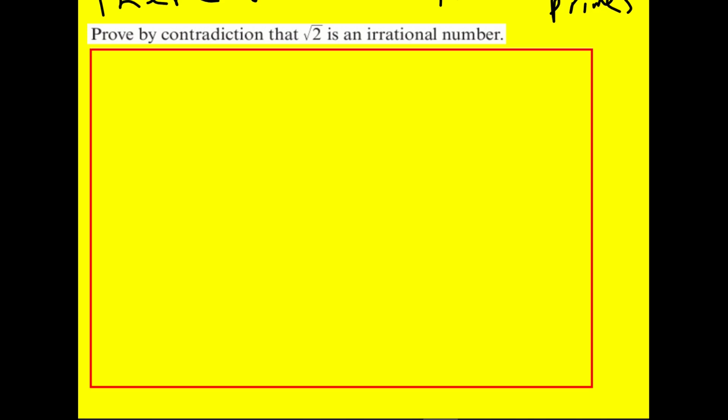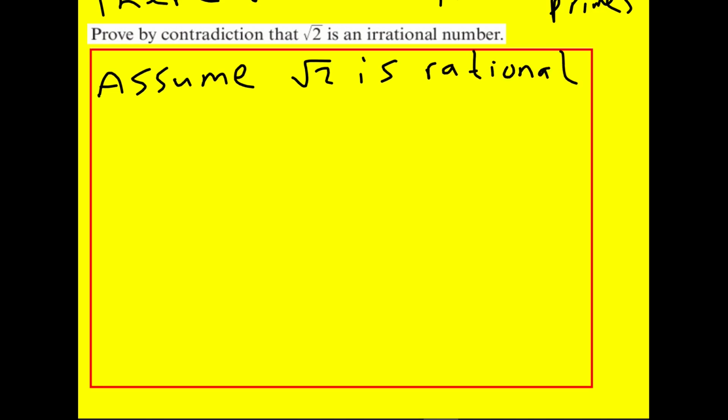What if there is one? We've just never discovered it. We are going to prove for absolute sure that it's not possible. So we're going to first of all assume the opposite is true. Assume root 2 is rational. And if we can then obtain something that we know is false, we know that this statement is false, that root 2 is rational is false. Okay, so then we can write root 2 as a rational number as a divided by b.